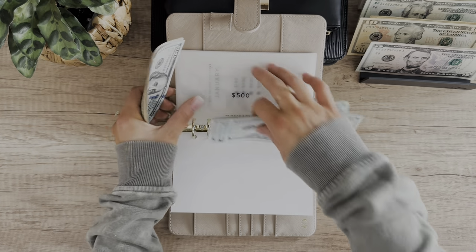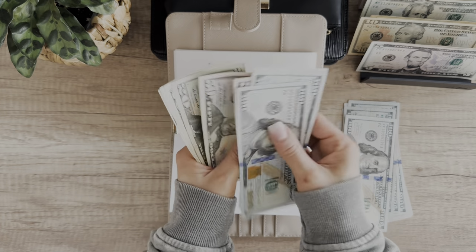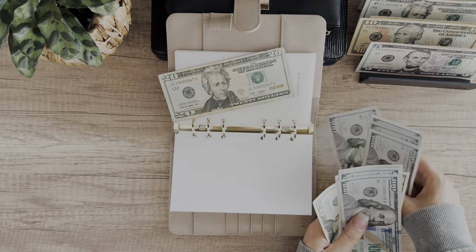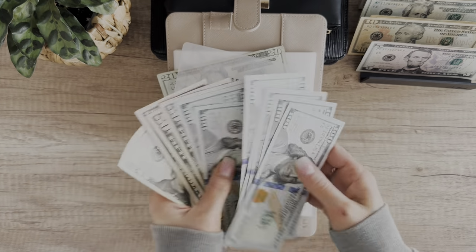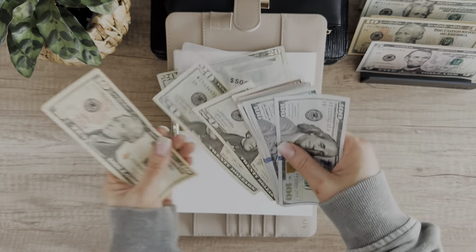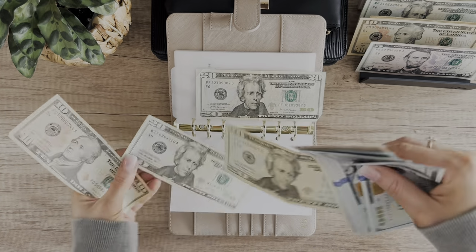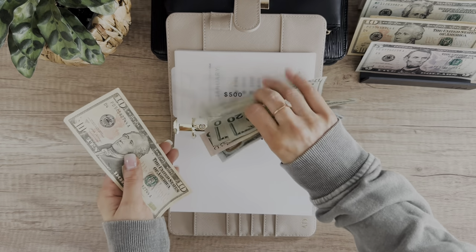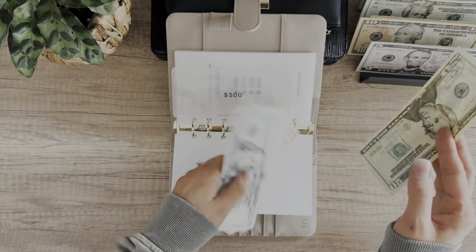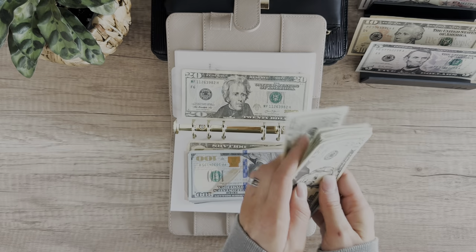1, 2, 3, 4, 5. So we could actually swap this out for a 1K, which is what we're going to do. 100, 200, 300, 350, 450, 500. So we'll keep this here and we'll swap this out for 1,000. Oh my gosh, I'm just trying to figure out which, you know what, we can just pick a different 20. I just like keeping super crisp 20s. This probably looks like a hot mess to you guys because it is.